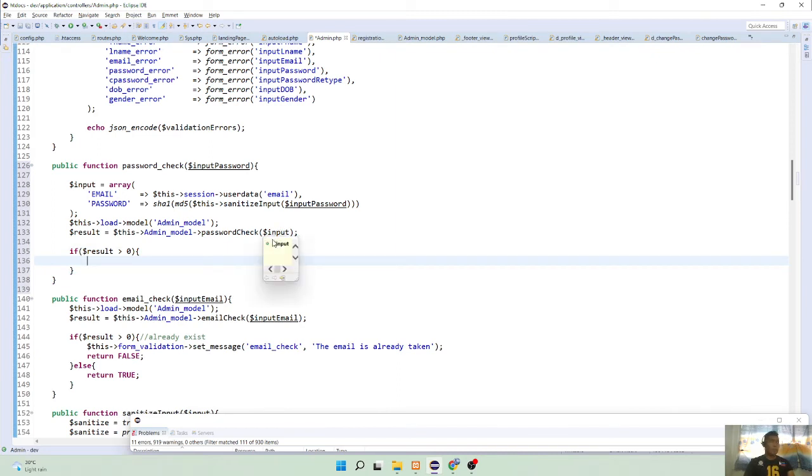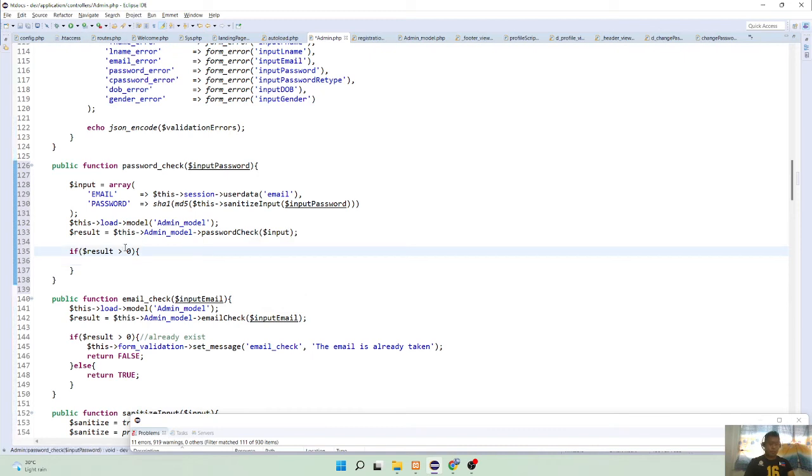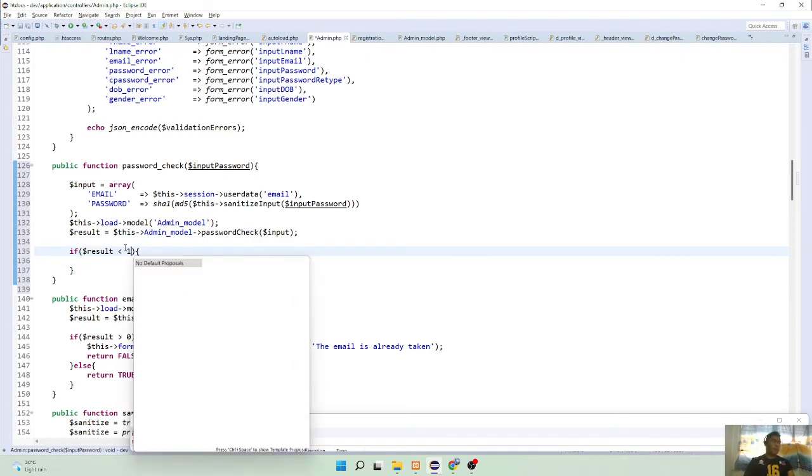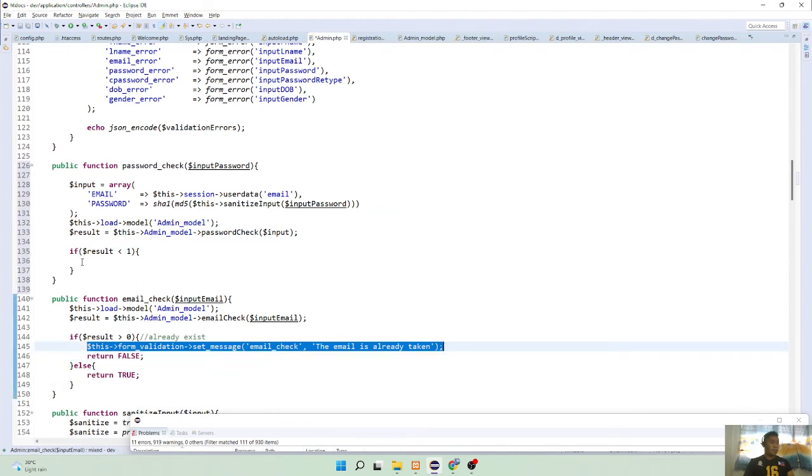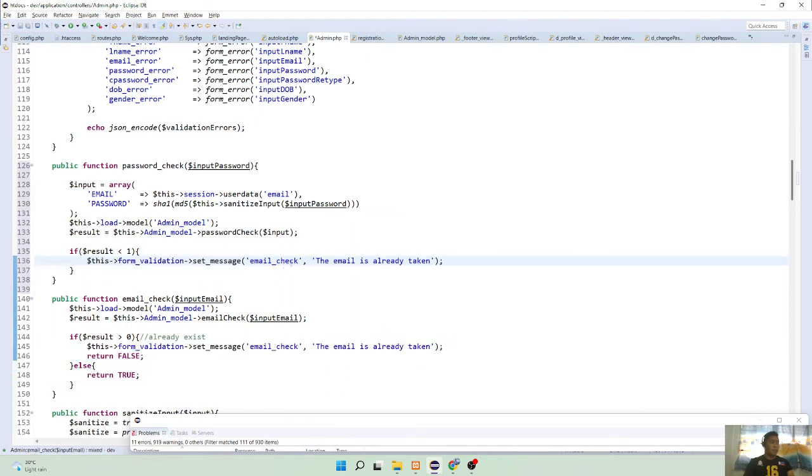But okay, it's less than 1. Sorry, it's less than 1. So if it is less than 1, meaning incorrect, so that is an error. Whatever the name of this method will be, this one, password check.